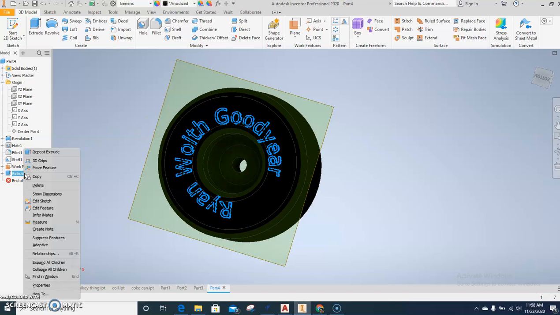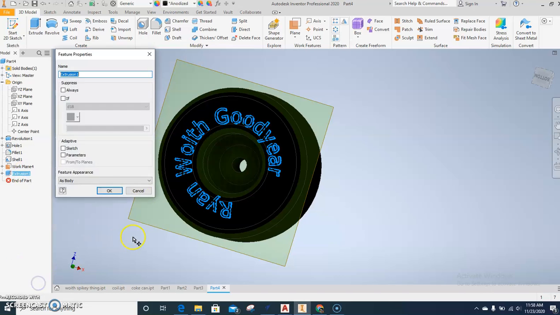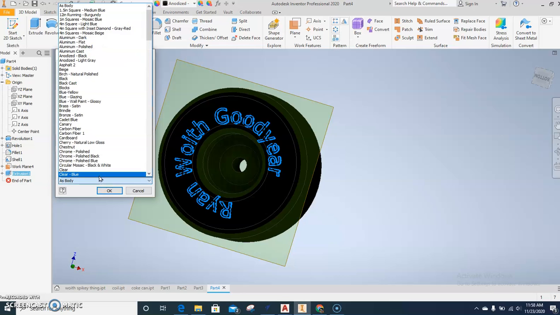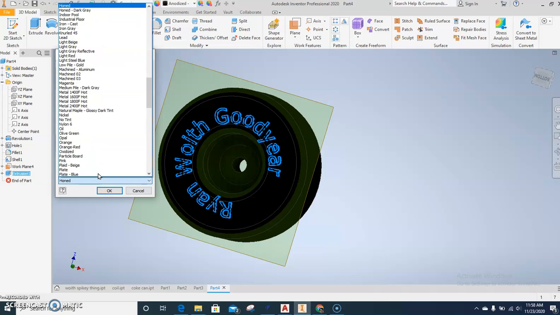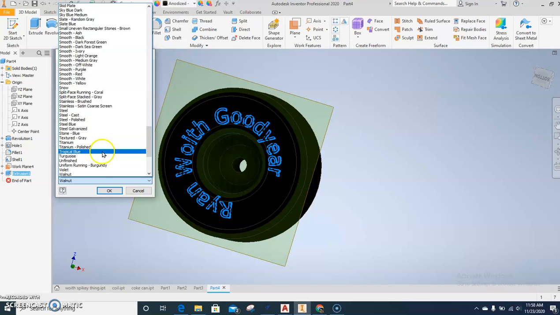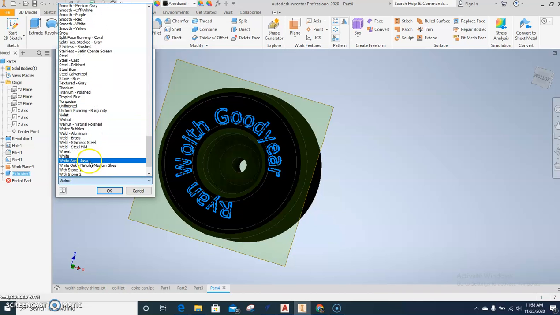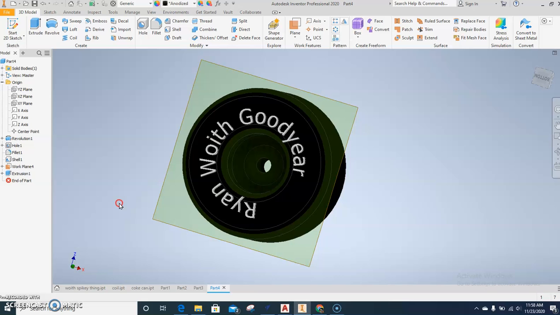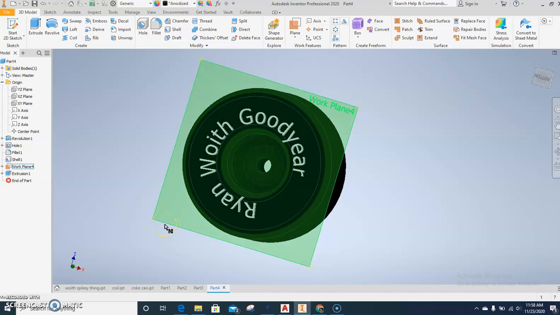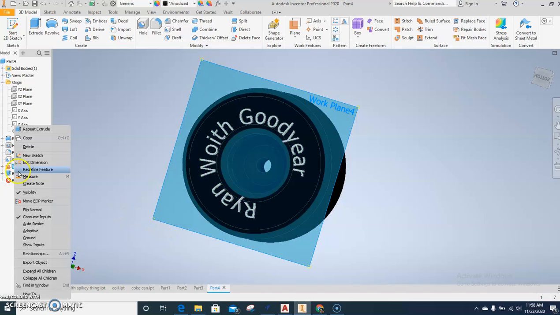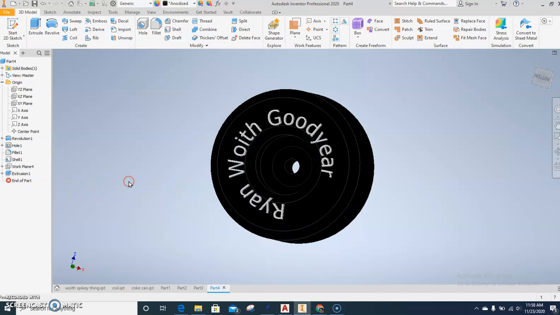So I'm going to right-click on Extrusion 1 and go down to Properties. And I'm just going to make mine white, like Lightning McQueen, white wall tires. Just a regular old-fashioned white. There it is. Press OK. You're done. All right. If you want to hide the work plane, just right-click on it over here. Go Visibility. And you're done.